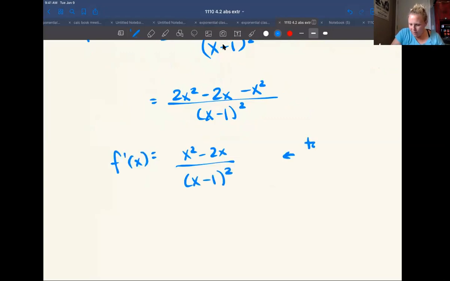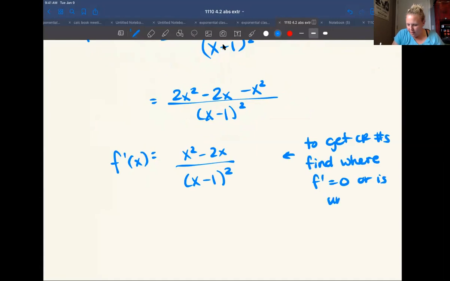And to get critical numbers, you need to find where this whole derivative equals 0 or is undefined. Again, if it were a polynomial, you would just factor it. Maybe the quadratic formula is a tool that you can use, square roots, all those solving methods that you have. But if it's a rational function, it's going to focus on what makes the top 0, and then separately what makes the bottom 0, because that's where the function will be undefined.